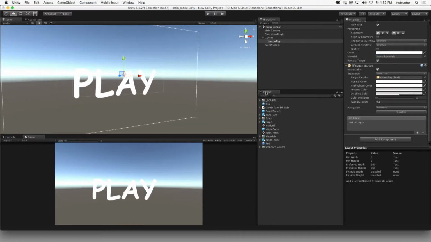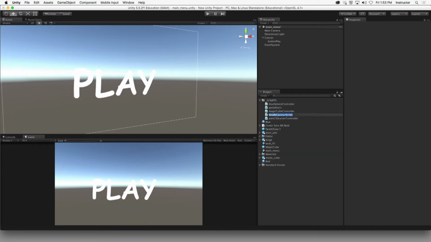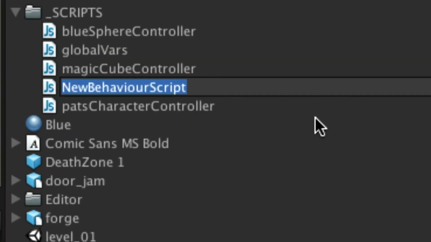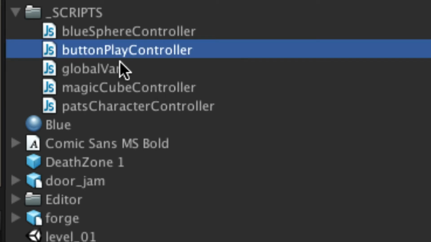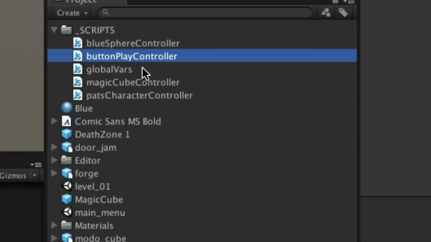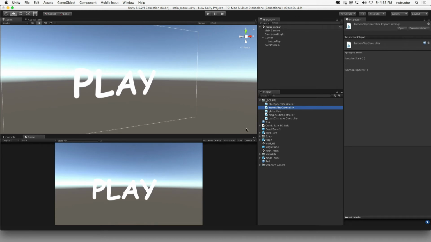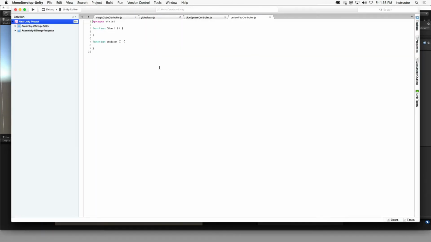All right. So let's create a new script. I'm going to call this script, let's do button play. You know, we already have a game object called button play, so let's just call this button play controller. There we go. I don't like to double up the names of my game objects. It just makes everything nice and clean and makes sure there are no conflicts or errors that will pop up in the actual environment itself. All right, here we go. Let's open this up in MonoDevelop and start writing something that will allow us to generate the action that we're after. Now, there's a couple things in here that we're going to need to do.